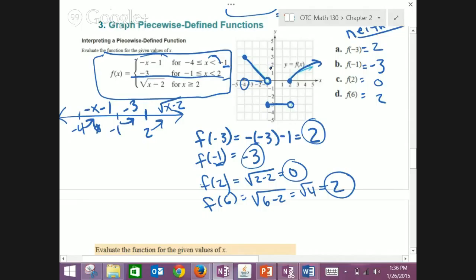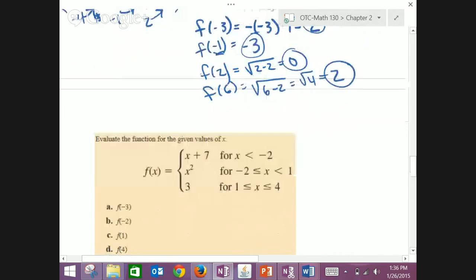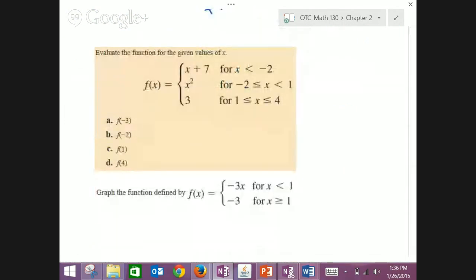So you guys see how the graph also can give you a way to represent the value of the function at a point. And that's all kind of what you're doing, is you're finding the interesting points in the piecewise defined function. If you're asked to graph it, you're going to be finding the interesting points and then connecting them with lines. Either it's a line with a positive slope or a negative slope, or a slope of 0, meaning it's constant.